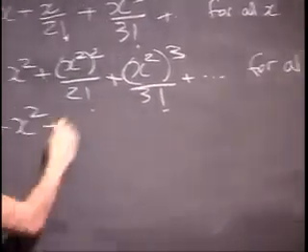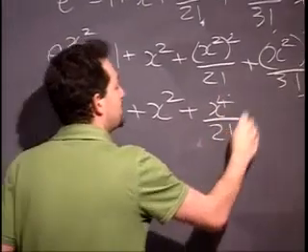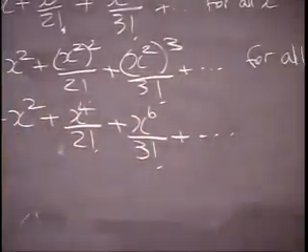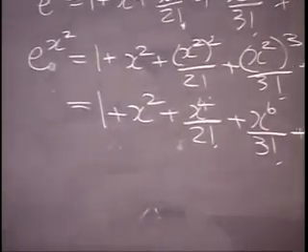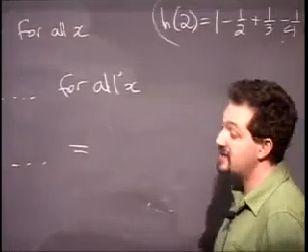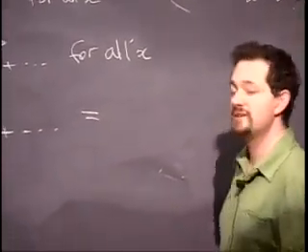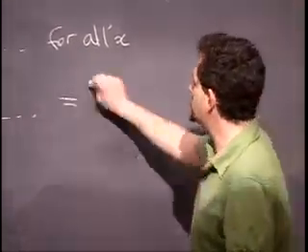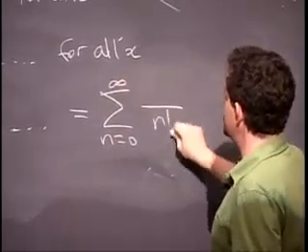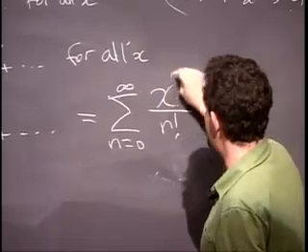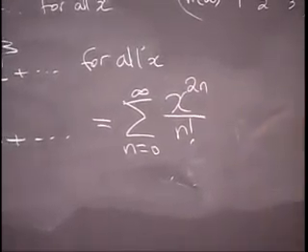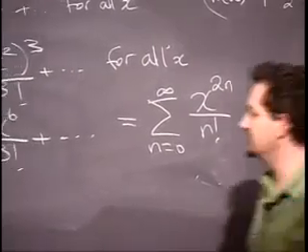And so the powers actually jump up by 2 every time. I don't know if that's enough terms to get the picture, but hopefully it is. If you did have to write it out in sigma notation, you could start with the original sigma notation and replace x by x squared, or you can just inspect this and say, look, the denominator is n factorial, but the numerator must be x to the 2n. It's sort of obvious just from looking at it. And it's true for all x. Okay, that's a pretty easy one. How about this?